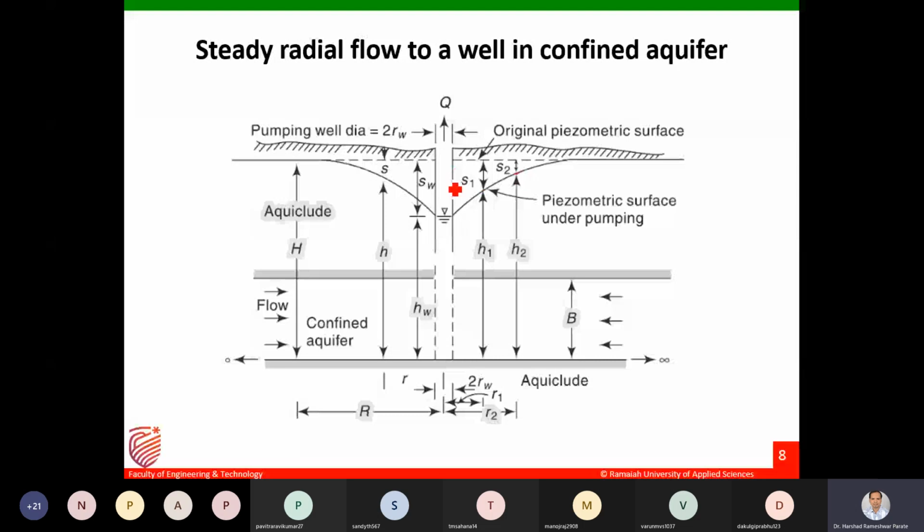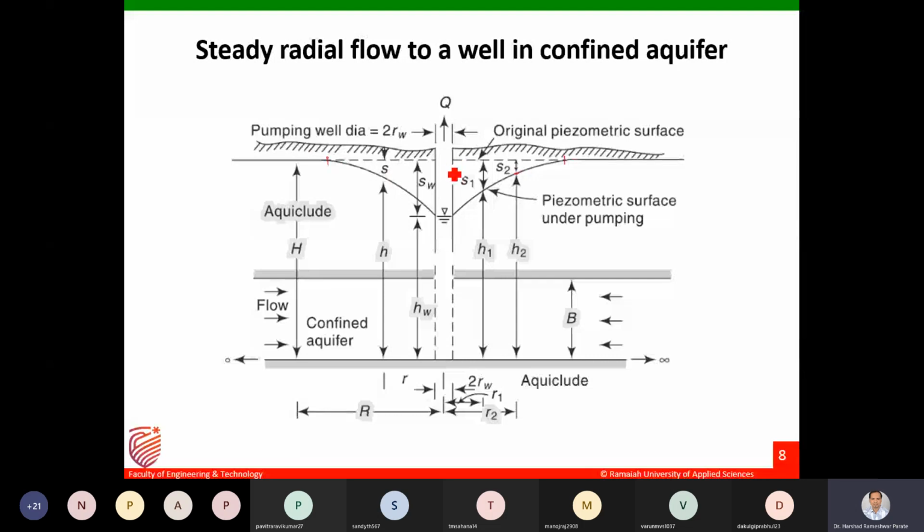And at a certain distance, the effect of this bore well gets diminished, meaning at this particular level or at this particular level you can see. After that, if we pump, there is no change in the groundwater. So this particular zone where it can affect, we call it the zone of influence. Like from here to here will be your zone of influence of this particular well.